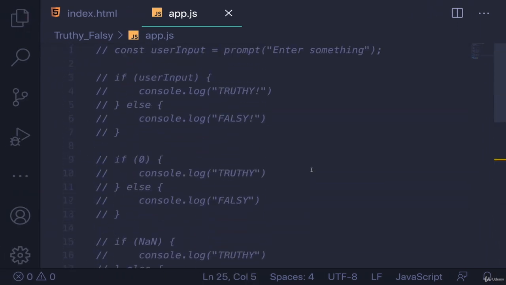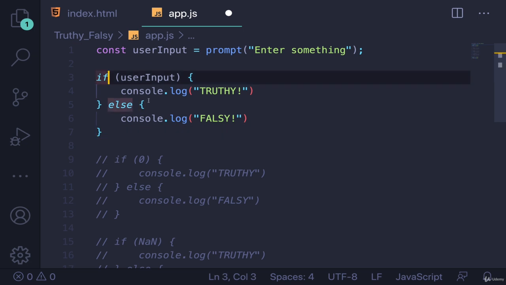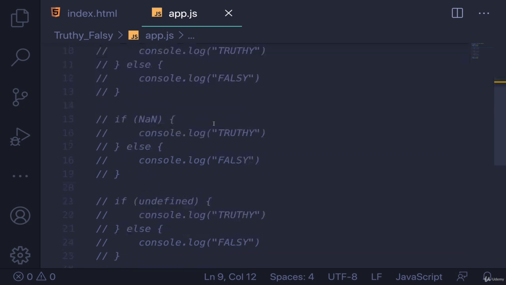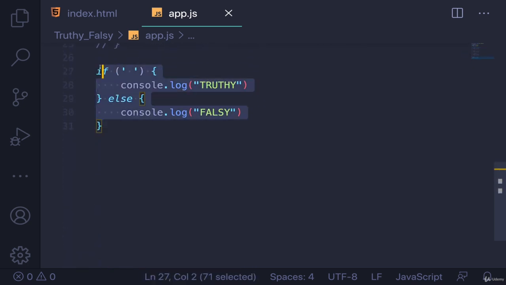Okay, so this is something we can take advantage of often in a situation like this right here, where we have some variable, some input, or something that's coming from somewhere else. And we're going to check just if it exists or if there's a value inside of that string or if it's an empty string, or if a value has been defined. If a variable actually has data in it and it's not undefined or it's not null, I can simply write if user input. I don't need to do if it equals or if it's not equal to an empty string. I can simply do if it's inherently truthy, do that, otherwise do that. And this will come into play in a little bit because next up we're going to learn more about logical operators and combining pieces of logic, and often this inherent truthiness and falsiness will come into play.